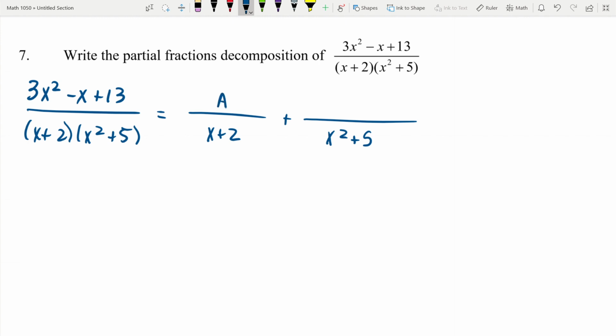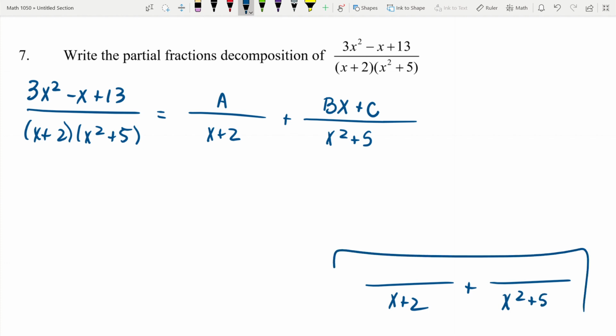That's just an a. If you have something that's squared, plus or minus something else, that won't factor, the way that you must set it up is bx plus c. If you don't set it up as bx plus c, it won't work. Okay, so I'm going to come down here. I'm going to set myself up to write my answer, and then I'm going to do it the exact same way that I've done all the rest.